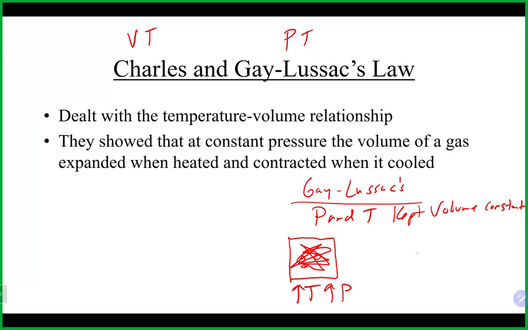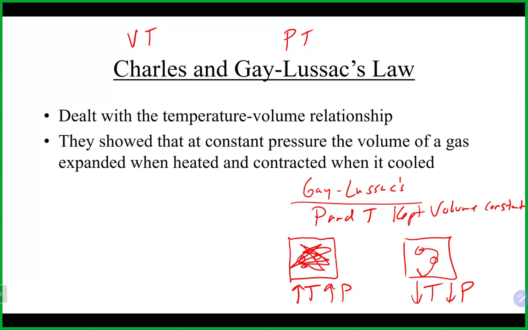Now, the opposite is kind of true here. If we take our same gas molecules and I lower the temperature, that means our gas molecules are going to be moving slower. Dramatic drawing of slower. They're going to be moving really, really slow if I really kill that temperature. That's going to cause a lot fewer collisions to occur, and our pressure will start to decrease. So in a Gay-Lussac situation, where we're keeping the volume constant, when the temperature goes up, so will the pressure, because we'll have more collisions. And as the temperature goes down, so will the pressure, because we'll have fewer collisions.